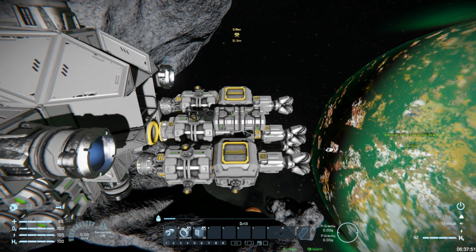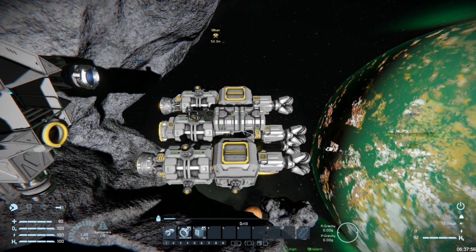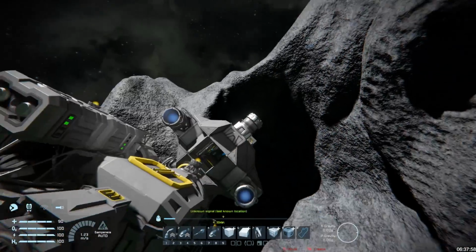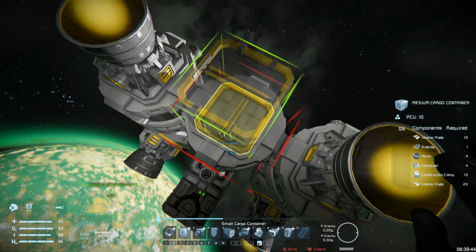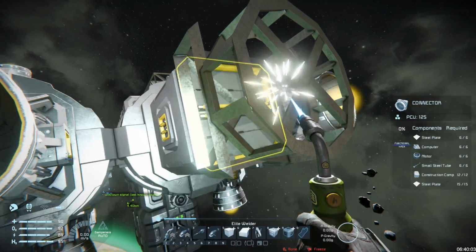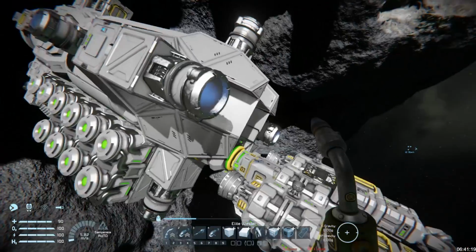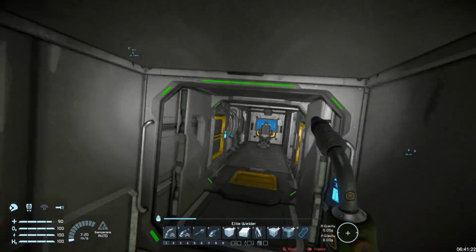I don't think this is going to work with these two thrusters on here. I'm going to need to move that connector a block out. It is too inset for me to connect with this rig. Medium cargo container. And connector. Now it'll all work. Okay, that's better. I have 4 days of power right now. Awesome. Let's get a move on.